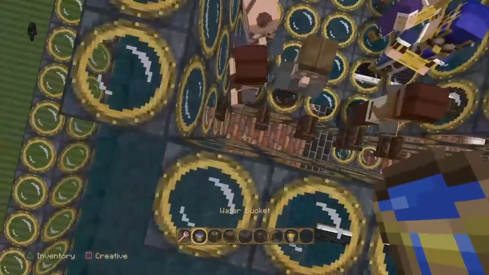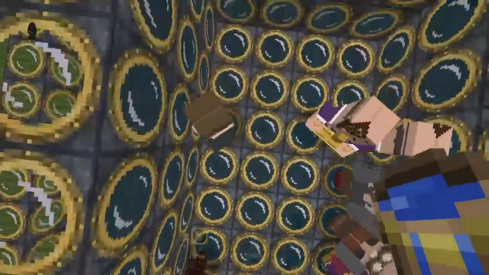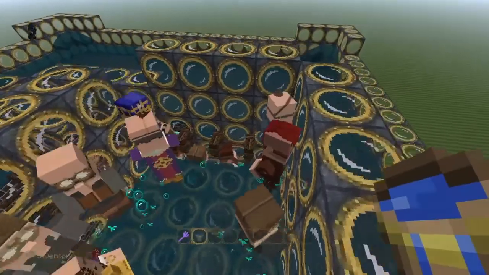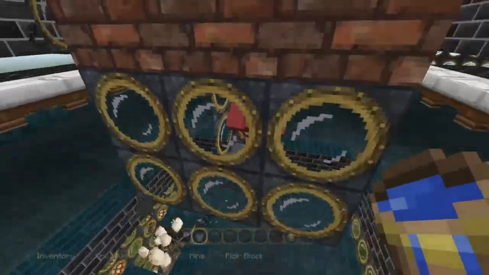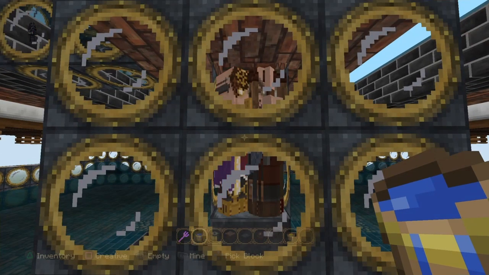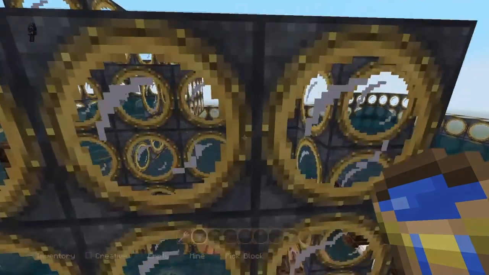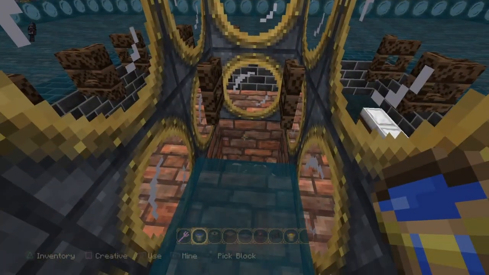And then we're going to put a source block here, followed by source blocks all along here. Now these guys will go into this stream and then go into that hole. And they'll take a little damage, but not a whole lot. If you put something there to make them not take damage, then you go ahead and try to get it out. It's not something that's very easy to do.